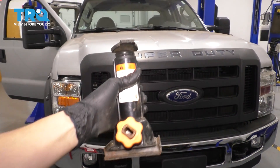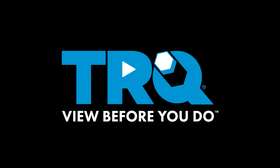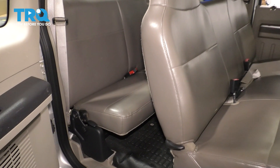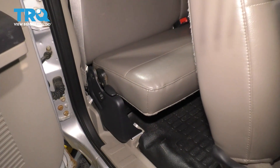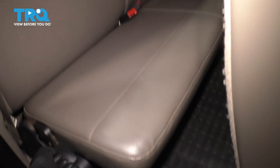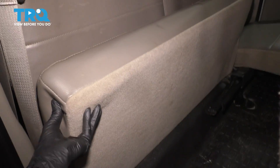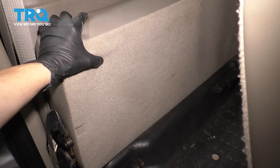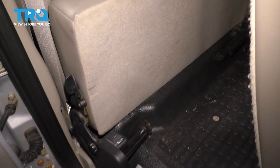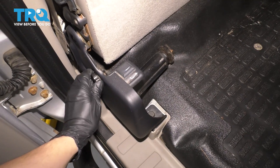In this video, I'm going to show you how to locate and use your jack. We're working on this F-250, so let's get started. To access the jack, you're going to want to go in from the passenger side and fold up the passenger side of your rear bench seat. Pull up on this lever and fold the seat up. Make sure it clicks into place so that it doesn't fall down on you while you get your jack out, which is located right here. You'll see this knob here.